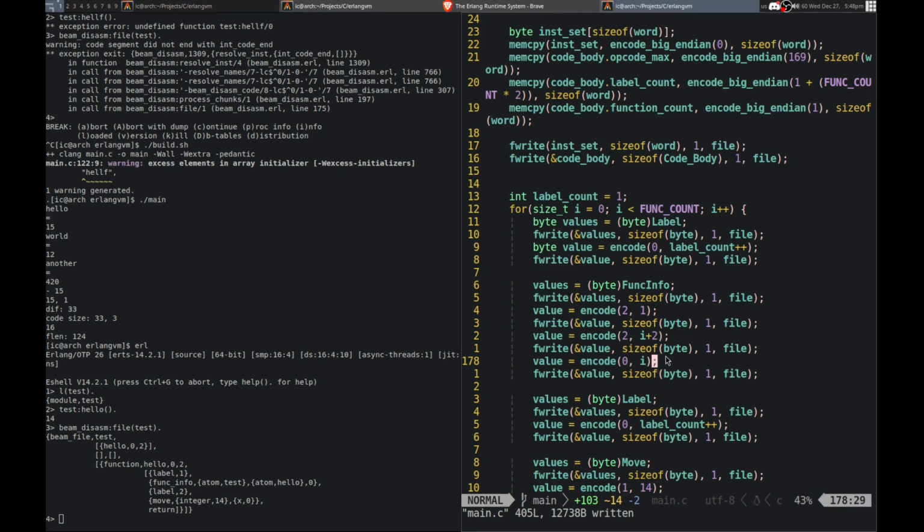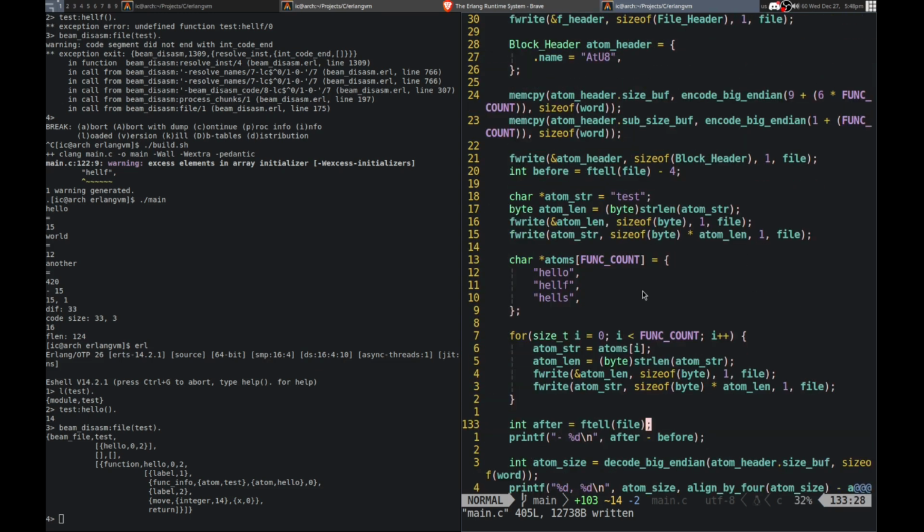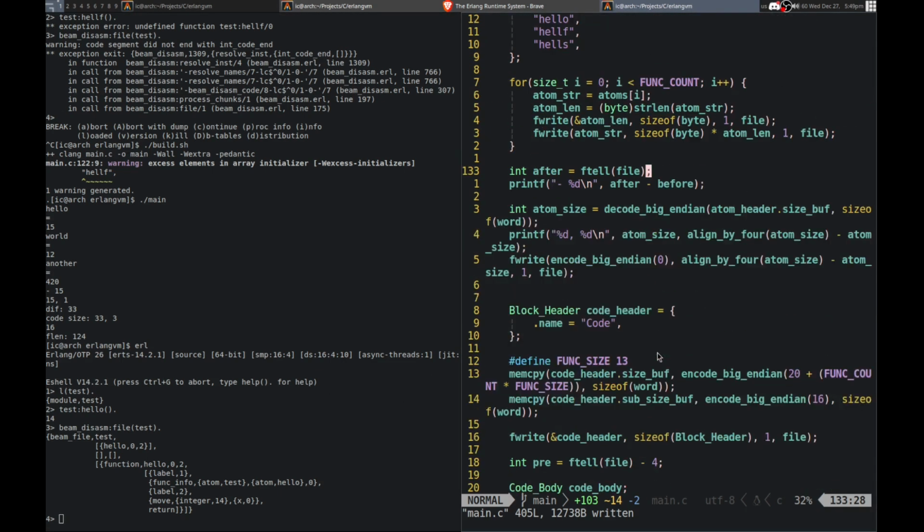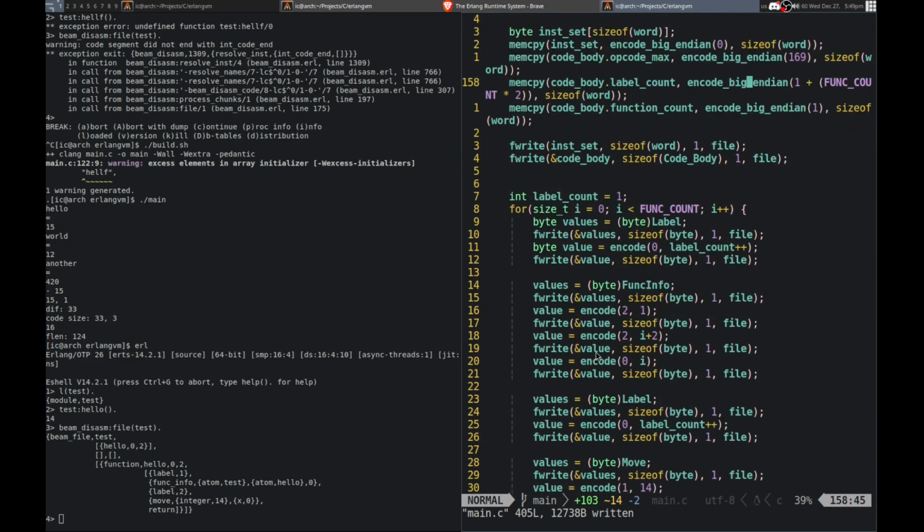Hello. Which is the 0 or the second one. Yeah. Maybe this doesn't work. Then the third one, because this is the first, that's the second, that's the third. So it should be I plus 2.